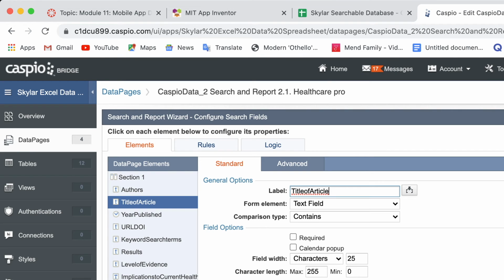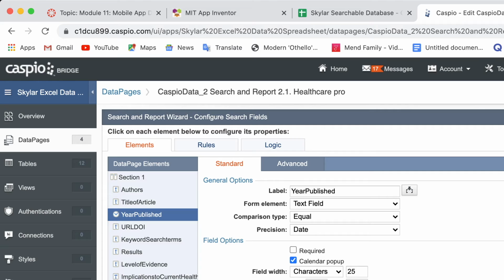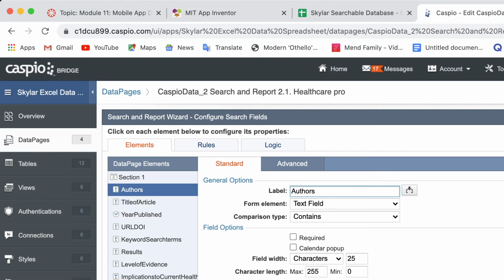And for each one, the label was already put in, and then I chose text field, and contains is for if whoever is using your search database, anything that they write into the text box, when they click search, anything related to whatever they entered will pop up. So it gives them more of a broader search.